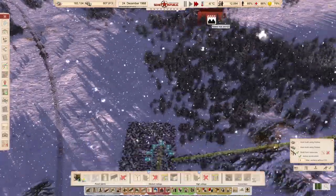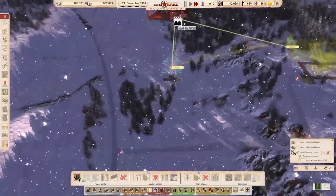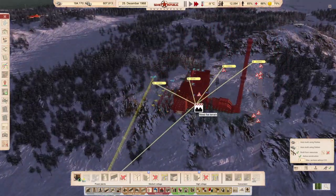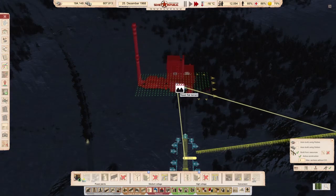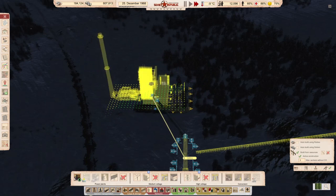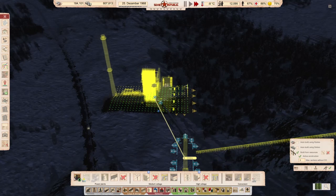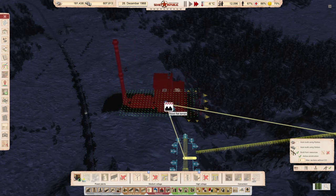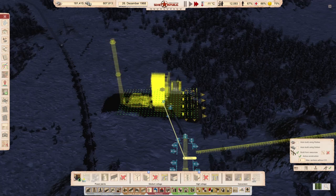Let's see where we can place it. So the entrance needs to be on this side, which is fine. The only concern that I have here is that I wanted them to share the bus station, but they don't have to. We can do it in a different way. So we can do it like, let's say, this. Oh, this one requires a cooling tower as well. I don't mind. It's a big power plant. I think it's 20 megawatts. I wanted to go for a little bit bigger than this, but that's what she said. But I'm fine with this F2.